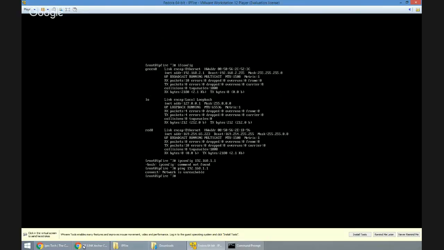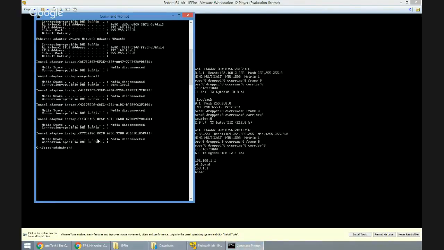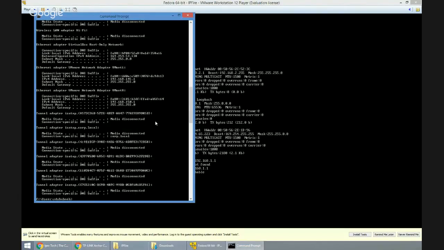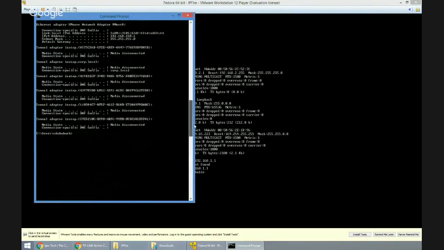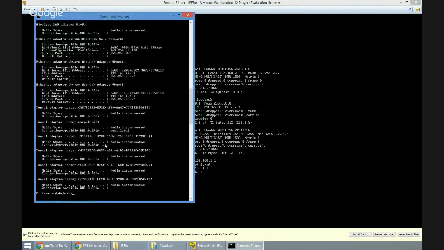Let's see. Maybe we might have to go through this one more time, but now that we've got the VMware settings set, I think correctly, where it's doing the bridging, we want to set the static on the same network as your current network. Your router is 192.168.1.1.